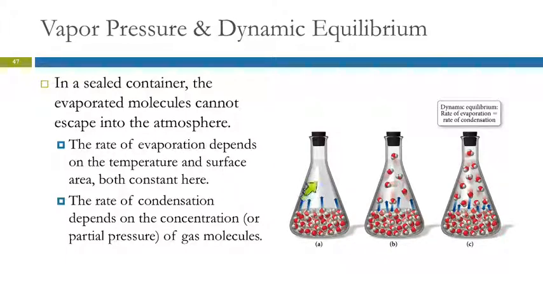Initially, there's no gas particles up here, so there's no condensation. As evaporation proceeds, we get more water molecules in the gas state, and then the rate of condensation increases, and those will keep going until the rates are equal and we have a dynamic equilibrium. We talked about that. So the rate of evaporation and the rate of condensation is the same. Any questions about that?